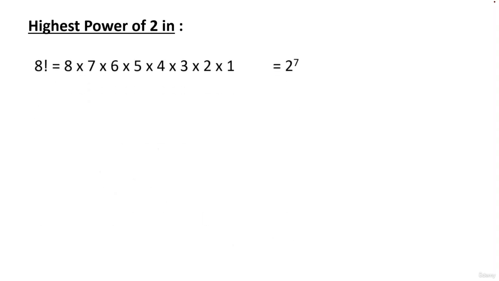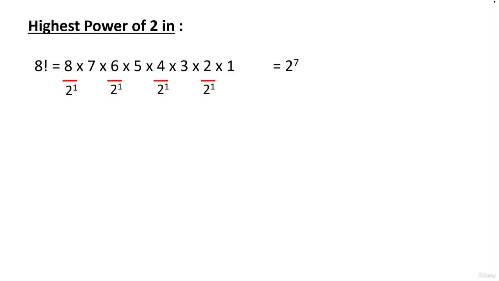We take the example of 8 factorial. We know that the highest power of 2 in 8 factorial is 7. Now what we need to observe is, first of all, where does the power of 2 come from? Since 2 is a prime number, only multiples of 2 can generate powers of 2. So 2, 4, 6, 8. Up to 8 factorial, there are exactly 4 such values: 2, 4, 6 and 8. From all of these, 2 raised to 1 can come out. All these are multiples of 2, so all these 4 numbers will contain 2 raised to 1.